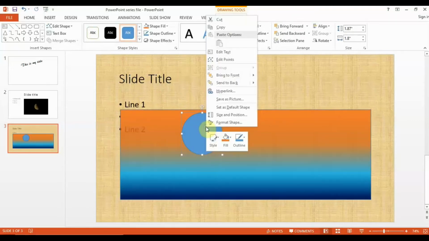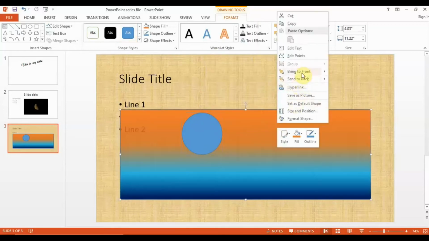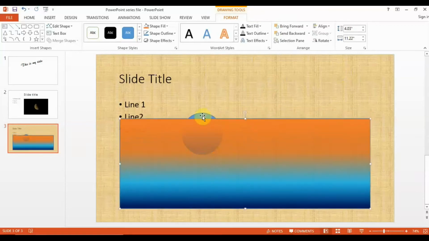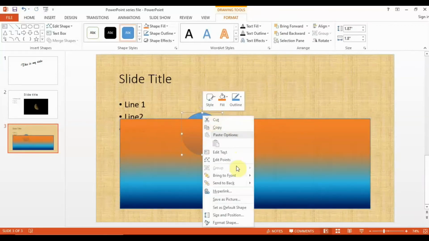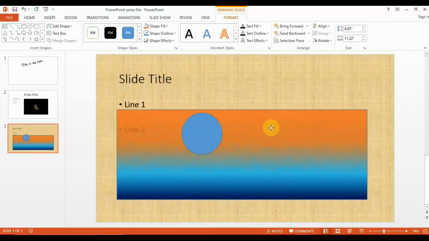And we can do that by doing a right click on a layer. Then we come up in the context menu to bring the front or send the back. So if I right click on the rectangle, and I tell it to bring the front, it puts it on top of everything. If I move this down a little bit and right click on the circle, I can bring it forward. That will put it on top of the rectangle because the rectangle is only 1 layer down.